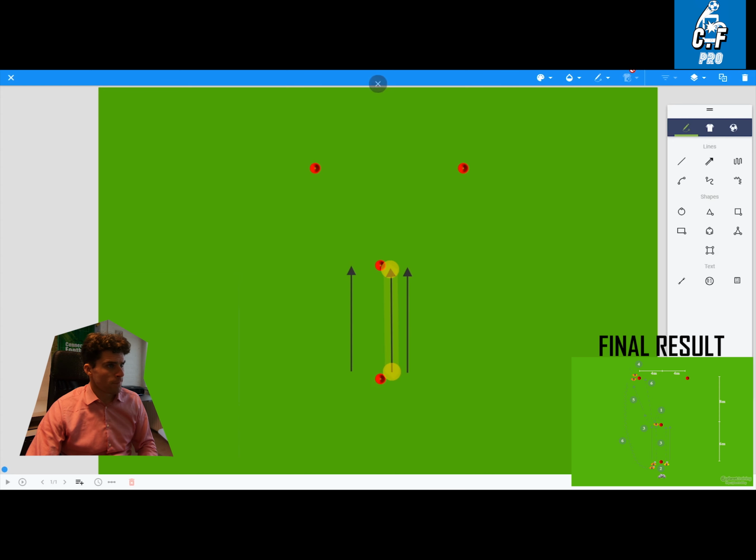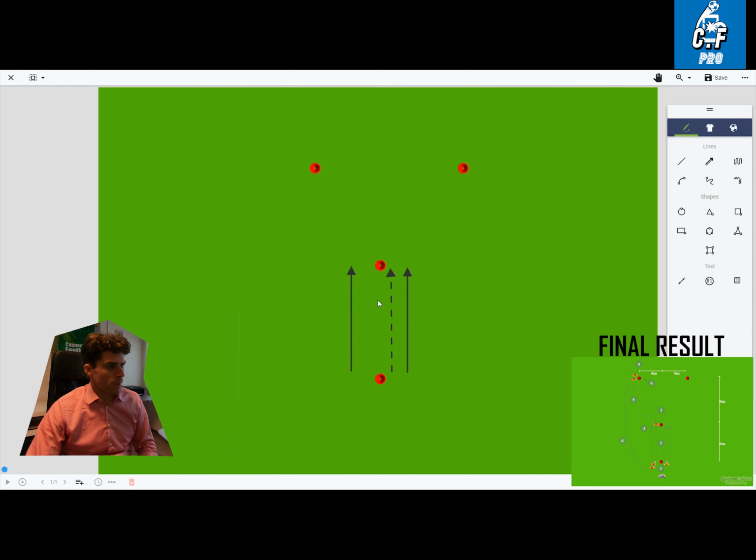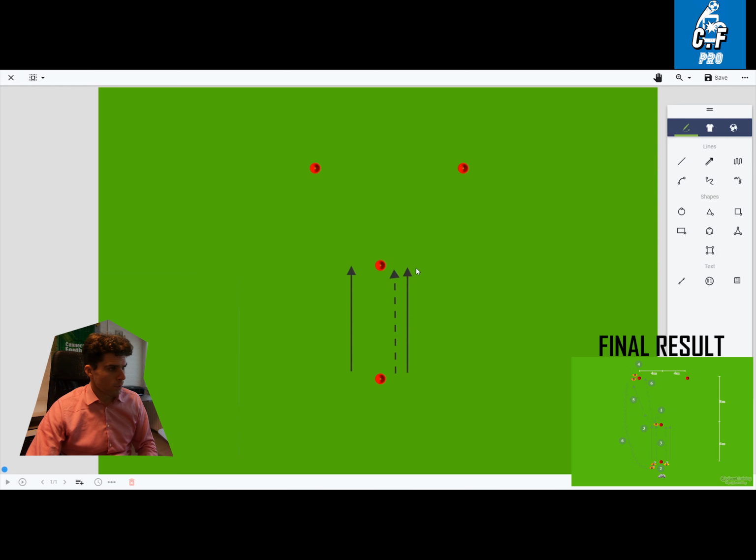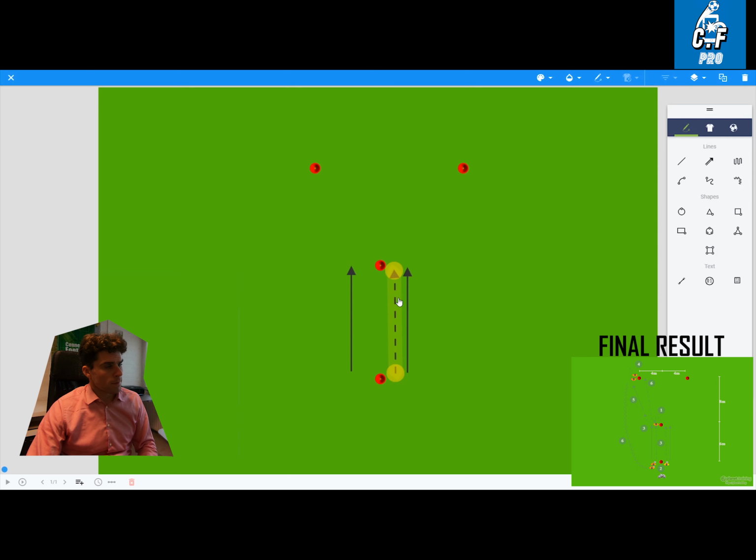I could have duplicated it, but I want to show this dashed line to indicate that the ball will be passed. So that's this solid line, and then this dashed line indicating that it's about a player moving from one pawn to another.